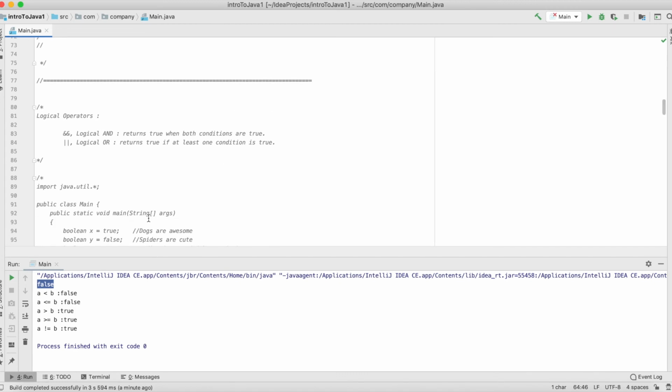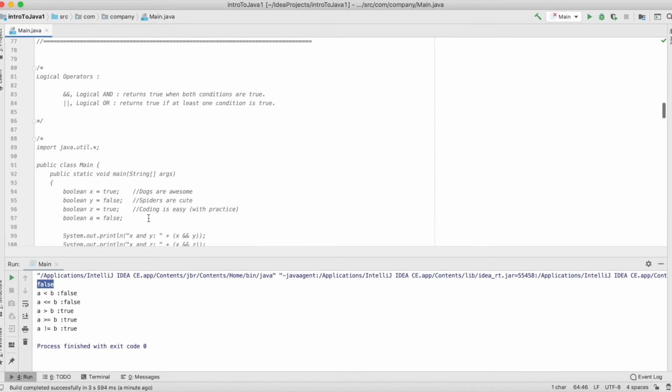If we look at a couple of examples, then we'll understand exactly what's happening. But keep in mind that the result of these logical operators would also be a Boolean. Ultimately, the result would give us true or false. AND would give us true if both sides are true.